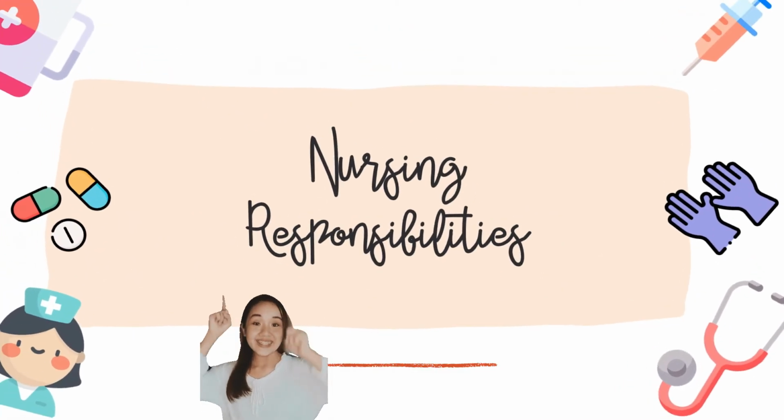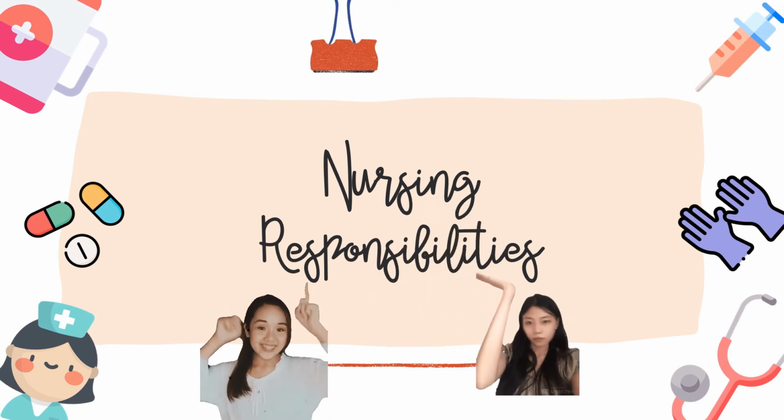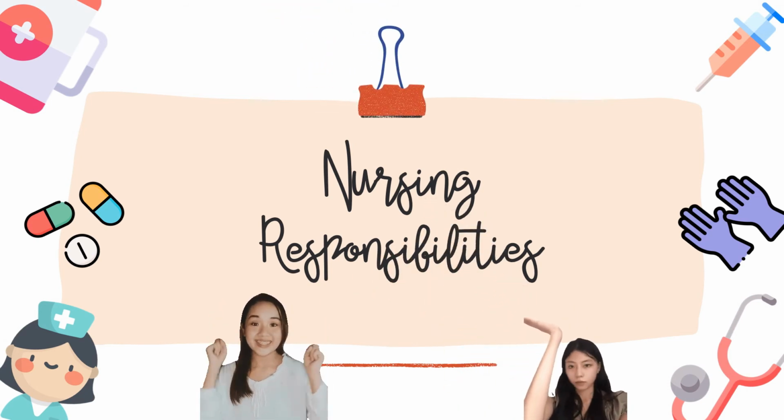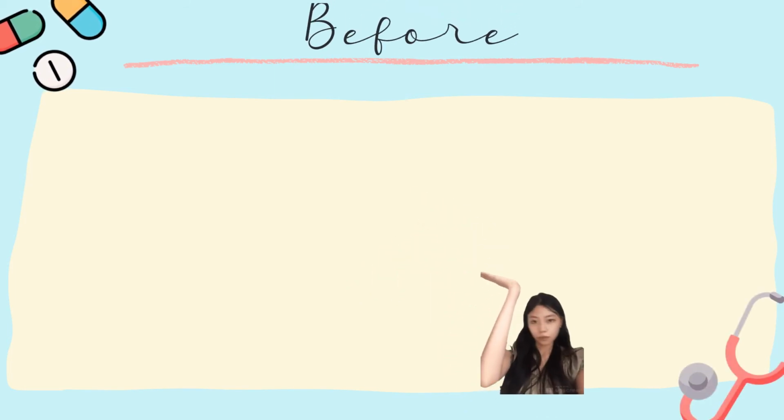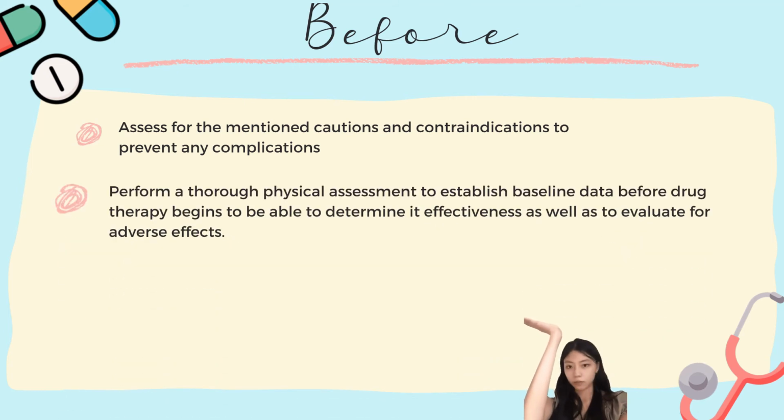Now, let us discuss the responsibilities of a nurse when handling me as a drug. Here are the nursing responsibilities. First, assess for the mentioned cautions and contraindications to prevent any complications. Then, perform a thorough physical assessment to establish data before drug therapy begins to be able to determine its effectiveness as well as to evaluate adverse effects.